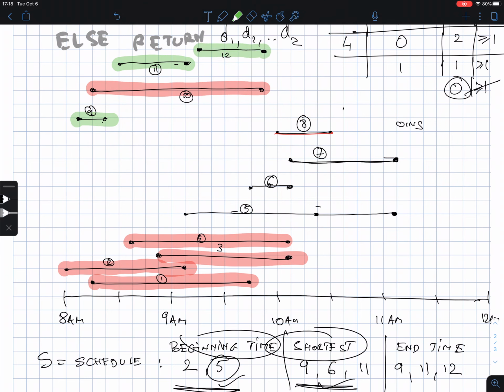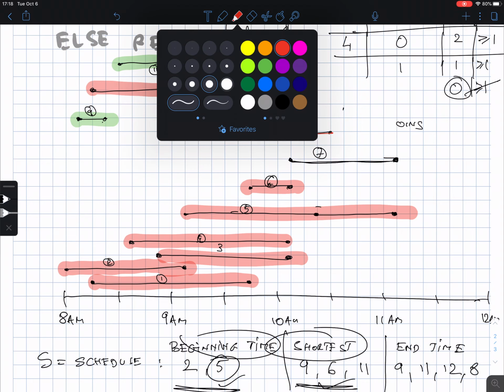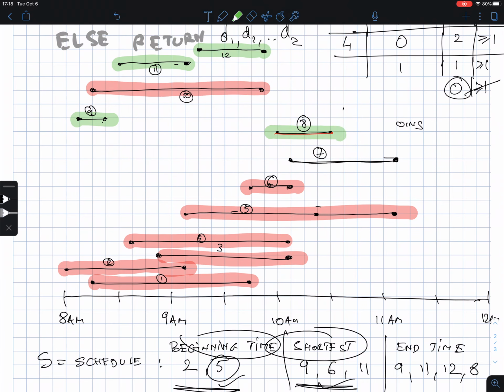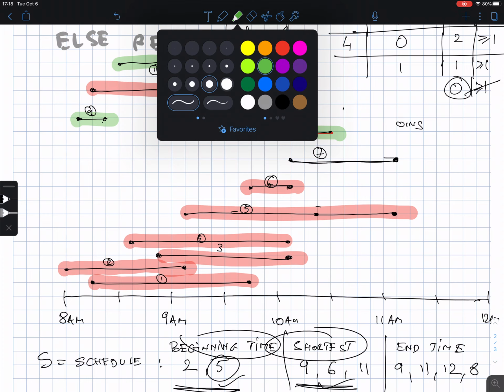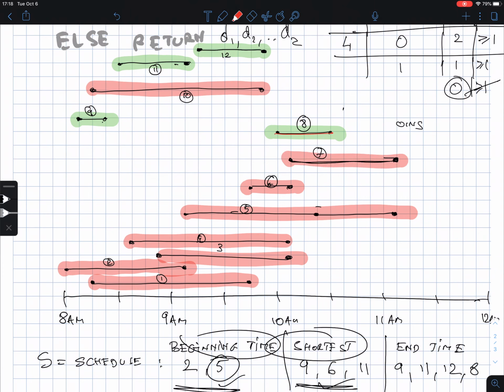And what is ruled out now by taking green? I can no longer do 6 and I can no longer do 5. But I can still do 8 and I can still do 7. So you see now, I hope you double check that with the new picture, everything is still true of what I wrote down here. 8 is the one that ends first, and therefore I should pick it in my greedy scenario. So I pick this one, but now of course this also rules out 7, and there's nothing left anymore. So here you see we do have 4 in the optimal strategy.